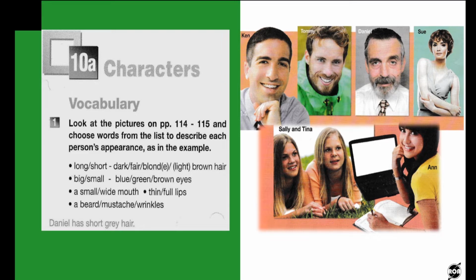You can also describe the mouth by saying whether it's small or wide, as for instance, Anne's mouth is wide, and the lips as if they are thin, for Sue, for instance, and full lips, Ken, for instance. Then additional features as beard, mustache, and wrinkles. You could say that Daniel has wrinkles, which are the things that come to your forehead, for example, when you are becoming older. He also has a beard and a mustache. Mustache goes on top of one of your lips, and a beard goes around your face when you're a man.